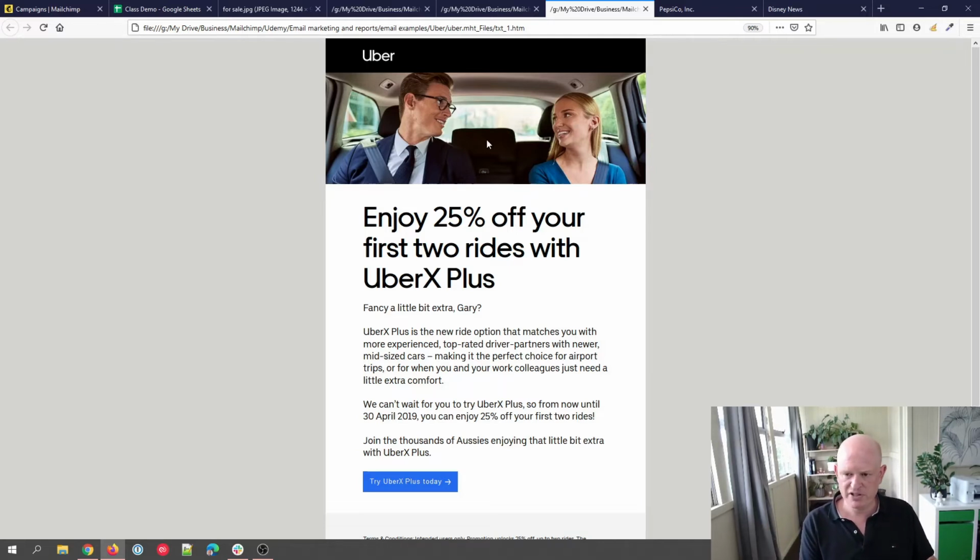And this is perfect if this is about ride sharing, two people sharing a ride in a car. Logo, image, a nice heading so that people who don't want to read more can see this and they know exactly what it's about. A little bit of text, and you can notice that it is personalized. It's got my name in there, which I will show you. And then they've got a button, try Uber X today. So that is a very good email. Don't worry about full width and so on. But this is nice, short, sharp, sweet, and to the point.